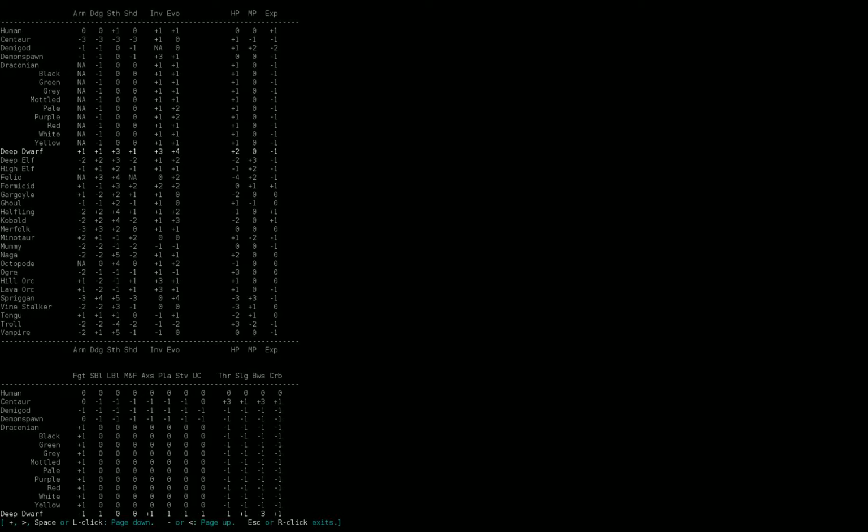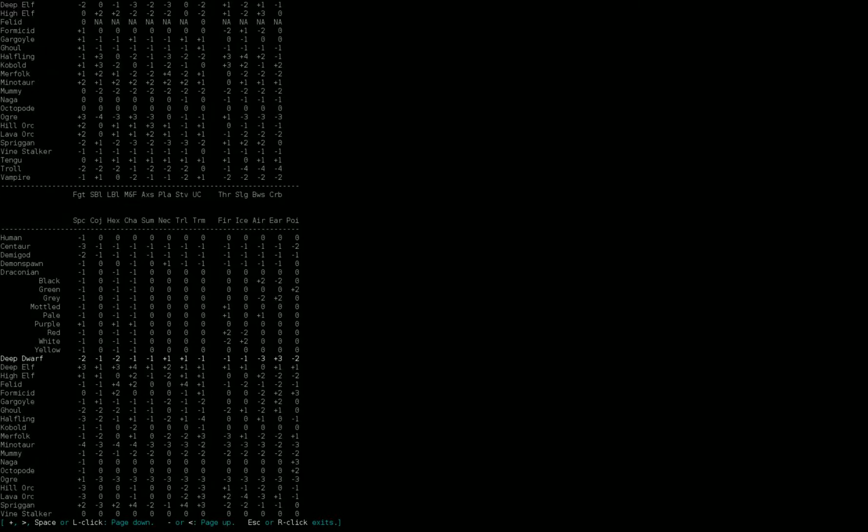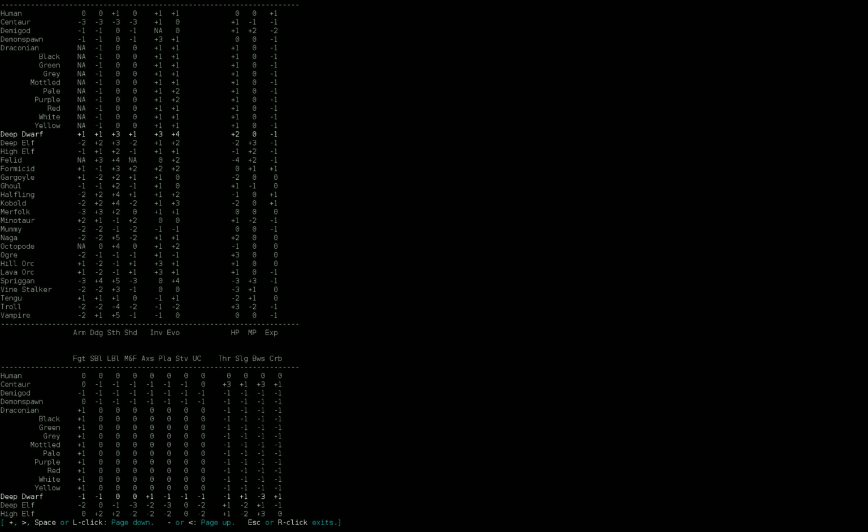Nagas and, I guess that's it for the +2s. Yeah, Nagas and Deep Dwarves. And there are a bunch of +1s. And that's nice. Minotaurs are really good fighter berserker types. They're very well rounded. They don't really have any disadvantages as long as you stick to melee. They're proficient with most of the weapons that lie around in the dungeon.